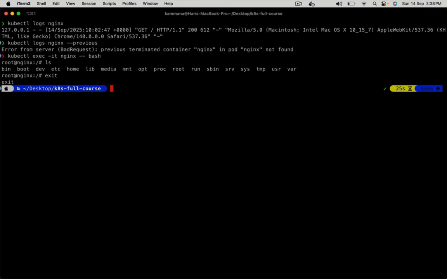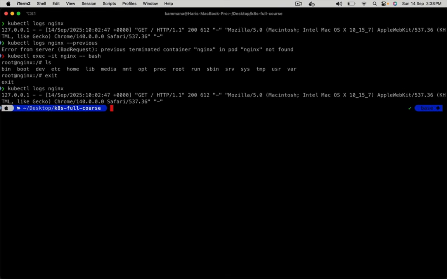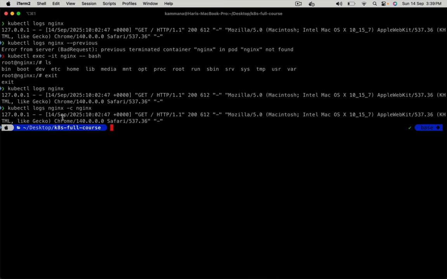While checking logs, we did the kubectl logs command. Correct? Let's say inside this pod we have multiple containers. If I want to check logs of a specific container, then use -c and the container name. Because there is only one container, its name is nginx, and we get that log. If you have one more container with a different name, provide its name and get logs specific to that container.